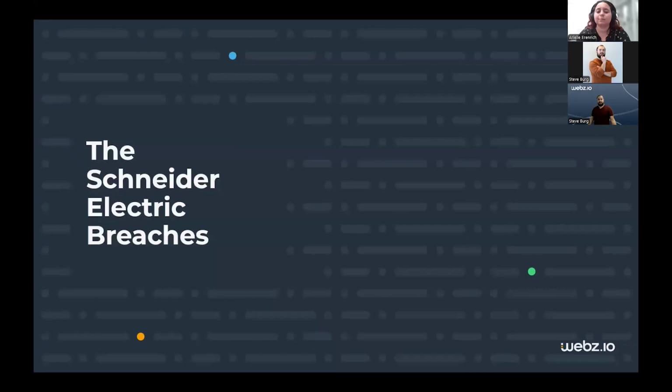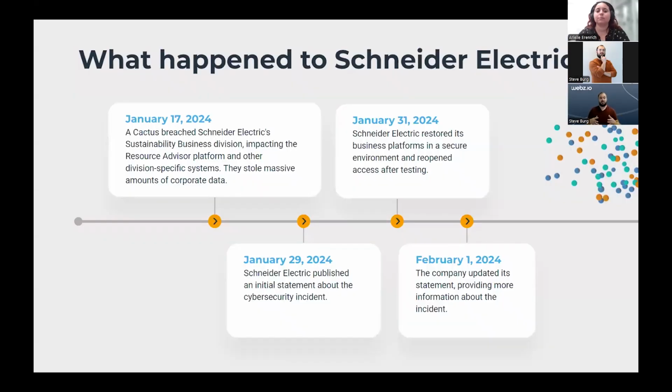So let's jump in. The Schneider Electric breaches. Okay, so we're going to jump into a little bit of a timeline, but first I want to jump into who is Schneider Electric. They're a French multinational company that manufacture energy products, automation products, really anything that ranges from household electrical components that you might find in a big box store like Walmart to the enterprise level industrial control and building automation products. They had about $28.5 billion in revenue throughout the first 9 months of 2023, and they employ over 150,000 people worldwide.